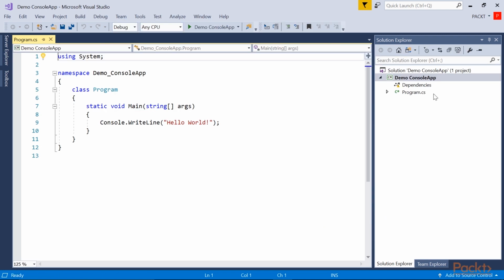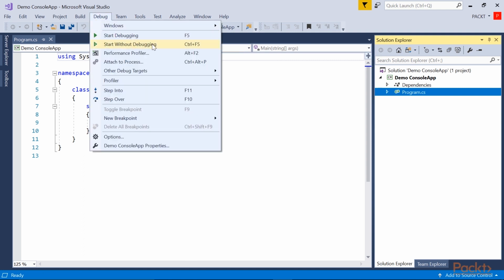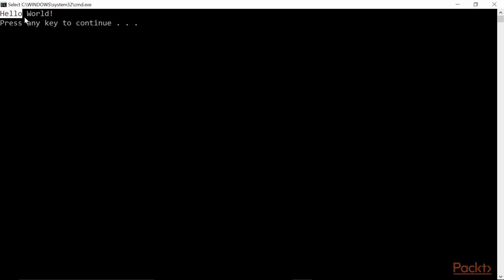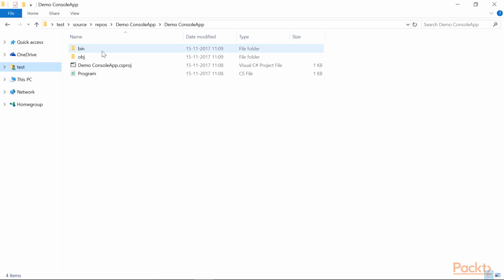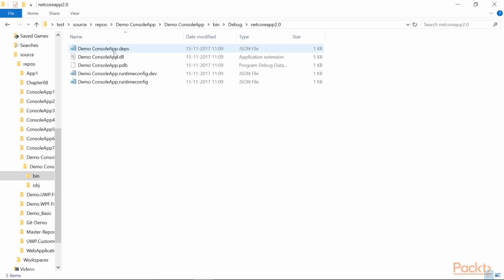A class file named Program.cs will be available, which is the entry point to the application. So let's build the application and run it. You will see a Hello World string printed on the screen. If you navigate to the bin, debug, netcoreapp2.0 folder path of the project directory, you will see DemoConsoleApp.dll, which is our application host.